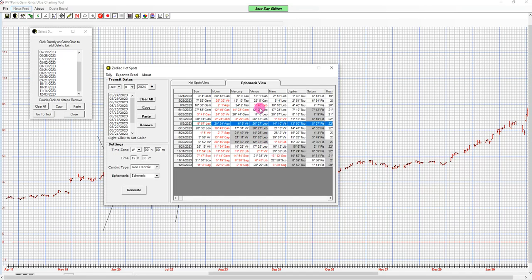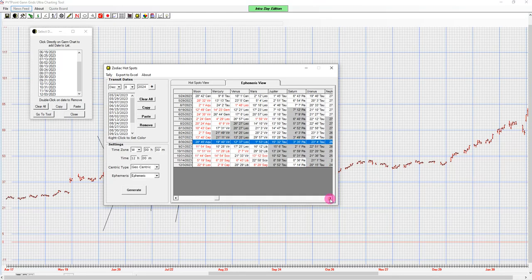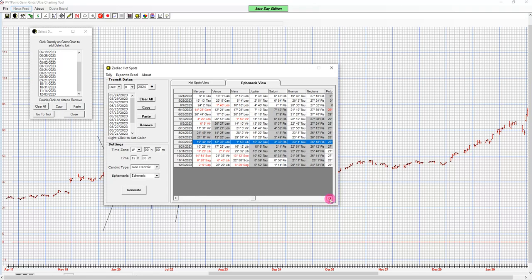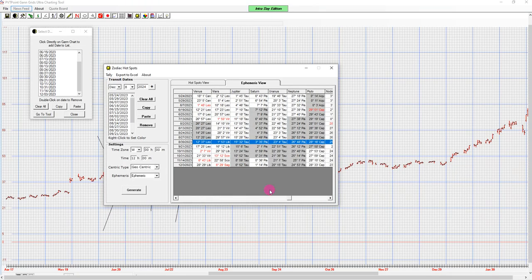You can see also with Venus we had that 6/19, we had a 12/21 pivot, and then on 8/30 we had a pivot at 12/37. So that one was indicated as well there. And this is just one use for this. There's other uses, but I'm just going to highlight this one.